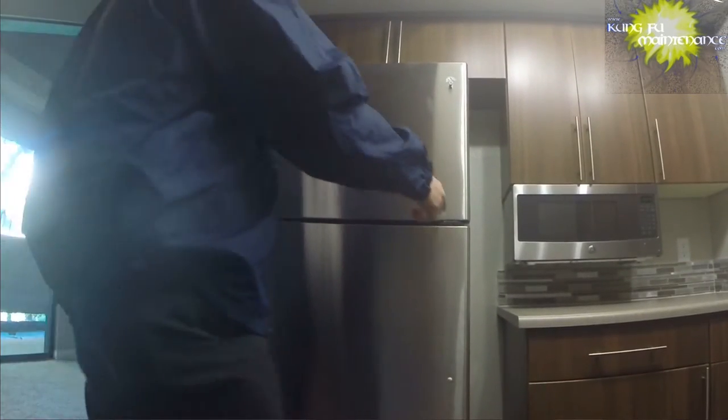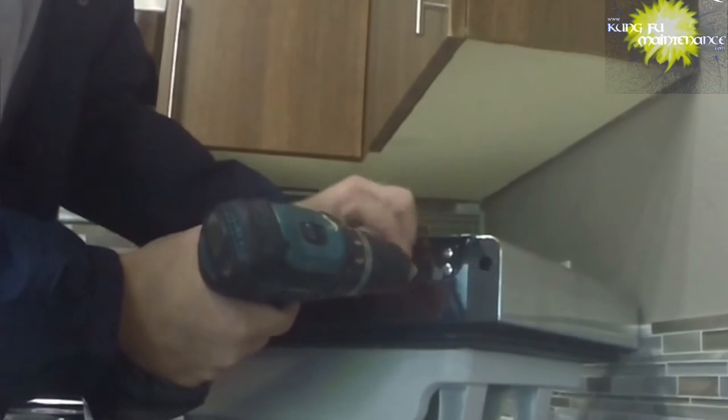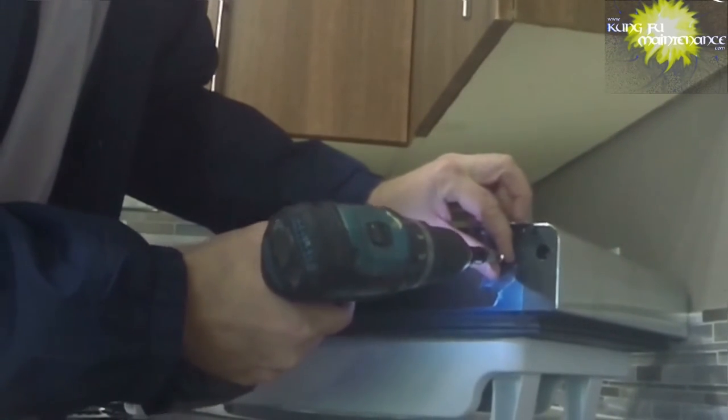There you go. Okay. So now, as I'm telling you, the most often thing that gets missed is this plate right here. A lot of times people forget to trade it to the other side. Here it's best to put this on something soft, such as carpeting, or if you put a towel over the counter. So, you know, first do no harm. Don't want to scratch anything else or break anything else when doing something like this.